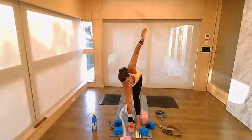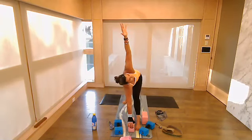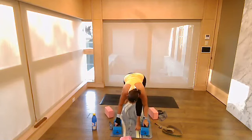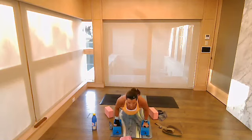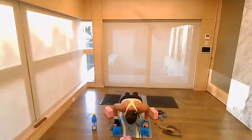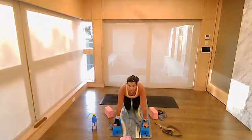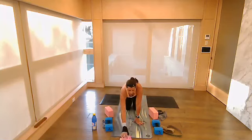3, 2, and 1. Both hands down. High plank. Low plank. Up dog. Low plank. High plank. Lower all the way down to the floor. 3, 2, and 1. Place one ear down.